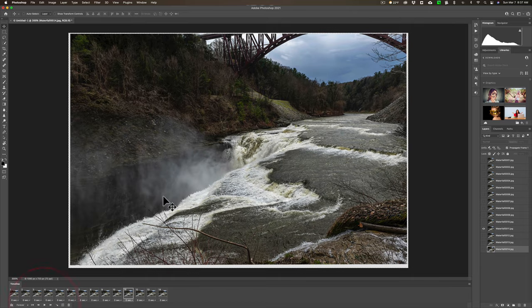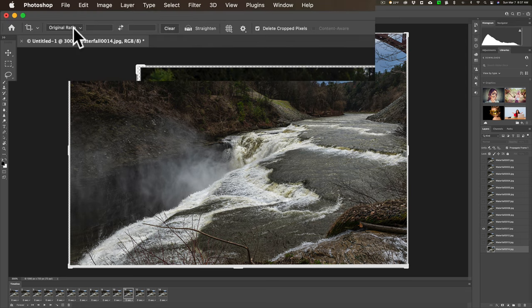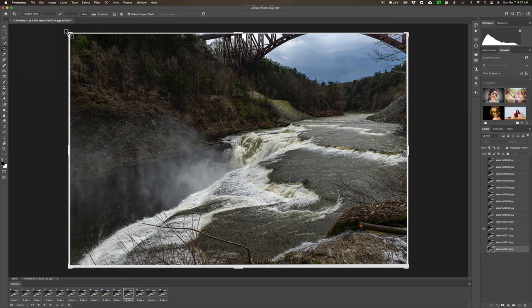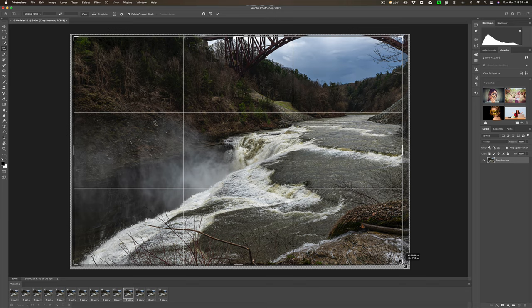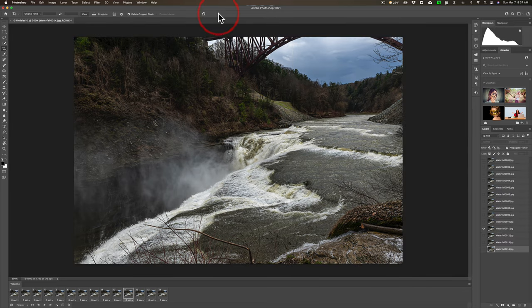All right. Now we need to export this as an animated GIF. But actually, before I do that, I have to deal with these blank pixels. I almost forgot. So what we're going to do is get the crop tool. Hit the C key on your keyboard for the crop tool. It's right here. And I am going to keep the original ratio. So I'm using the drop-down original ratio right there. And I'm not going to be too worried about being exact. I'm just going to get rid of all those blank pixels and then click the little check mark right there.